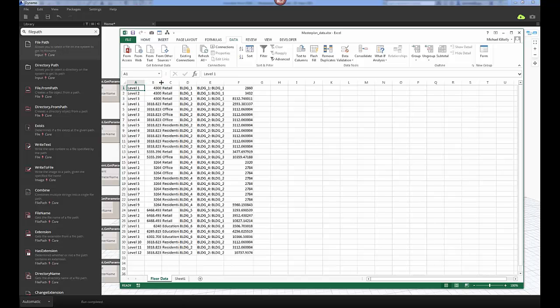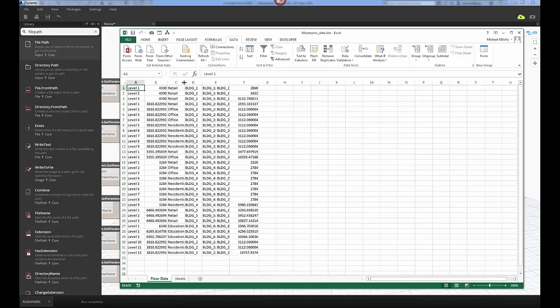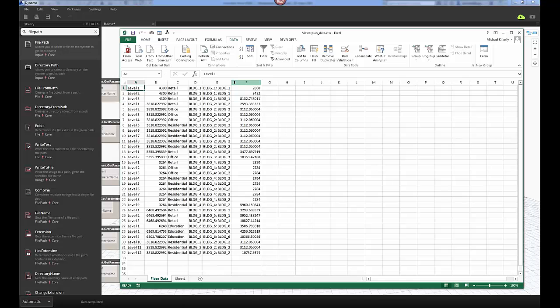So let me do that right now. And I think this is one of the real powers of Dynamo. There are add-ins you can get with Revit that will do this, but with the flexibility that you get in Dynamo, essentially I can specify exactly what parameters I want to export. And then I can just create my graph, and then I can export them right away. And then it's updated real time.